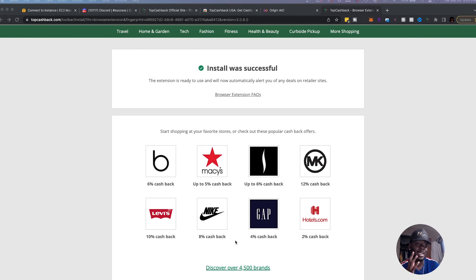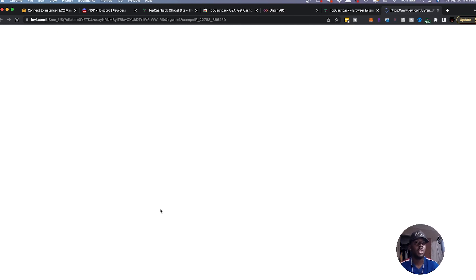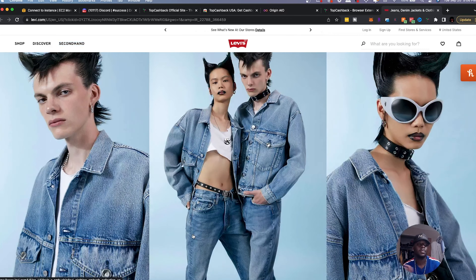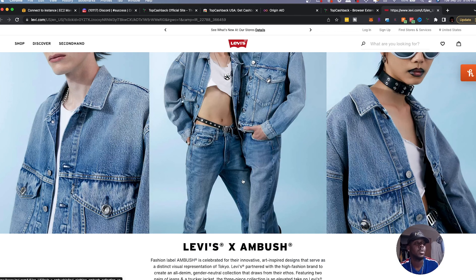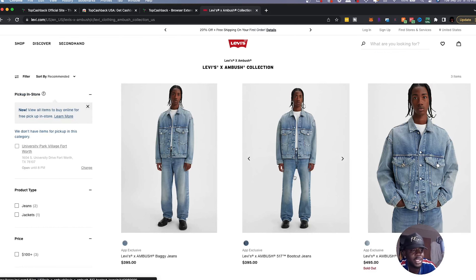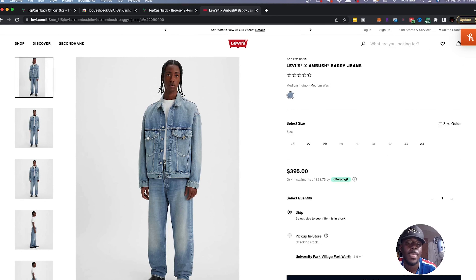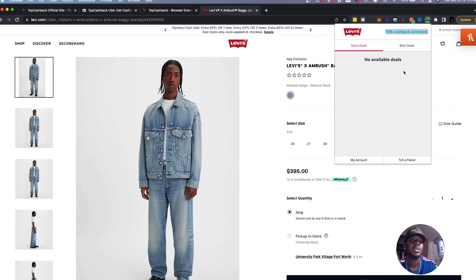You can see all these different brands right here — this is literally as easy as it gets. Let's say I want some Levi's, or say I want to make a little profit. It kind of logs you into the site through their portal. Let's pick something — this cool jacket from Ambush, which is a pretty dope brand. I actually have a pair of Dunks they did with Nike. This is actually a perfect example of what a reseller could really use these for.